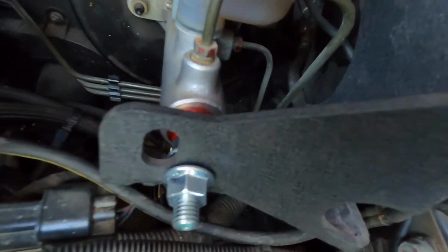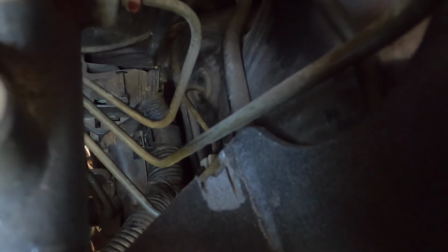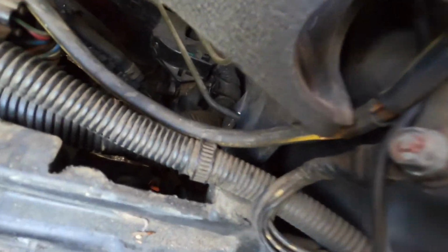Let me show you guys really quick. So right in here, see that gray part? Well, it was kind of hitting one of the brake lines, and then the bolt for the little stopper, as you can see, it's not where it was supposed to be. So yeah, I had to cut that, and then another little one down there. Overall, I didn't know it was gonna be this much work, but it fits.